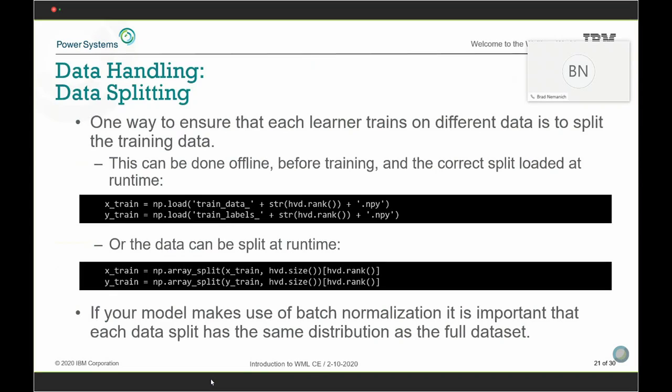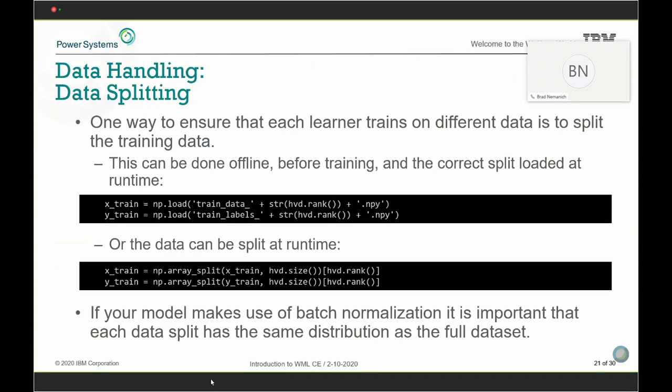So you store it with the rank in the file name and then load it using hvd.rank. So that's one option. And another option is to split it at runtime, where you actually take the data, split it into chunks equal to the size, so hvd.size, and then index it based on the rank. And here, be sure you split both your actual data and your labels.